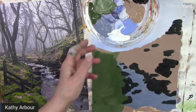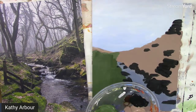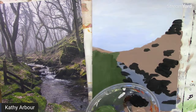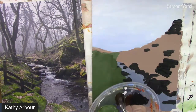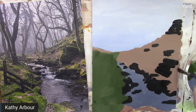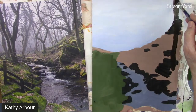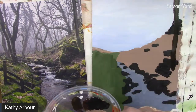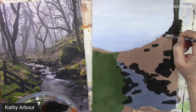Looks pretty good. So I want to put some of these trees in, and these trees are almost a greeny umber color. So I'm taking some of that umber and a little bit of that green and mixing it together. And then just put some of these in. So I have a big one here. And I'm just going to put it up here. And there's one on the edge here.